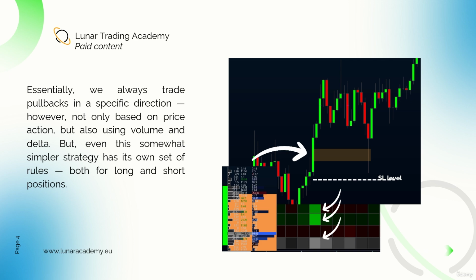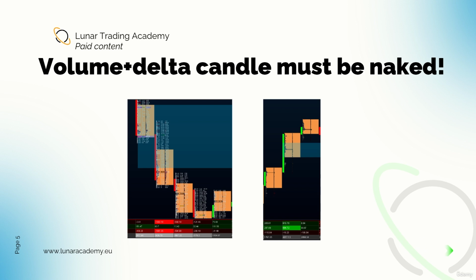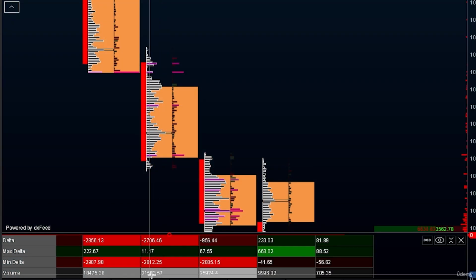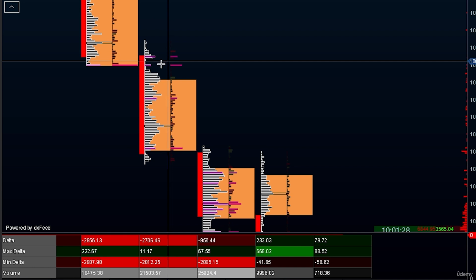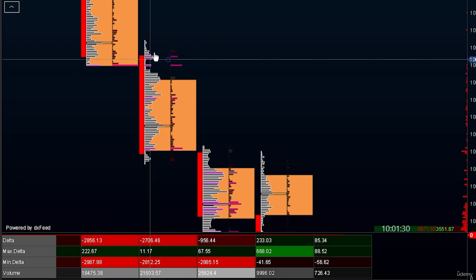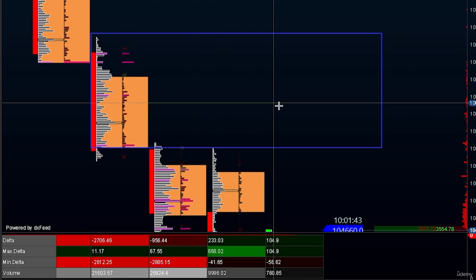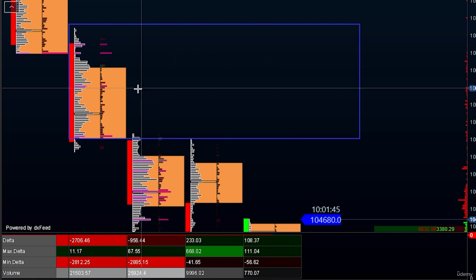Important point. The candles on which we place our limit order must always be untested, so-called naked candles. Candles that have already been tested no longer reflect the price as effectively. Naked, untested, high volume/high delta candle is not overlapped neither by the wick nor the body of the other candle from the right side. Naked candles most often appear in aggressive trends when the price rises or falls sharply. The price doesn't have the strength to test this volume at the time.